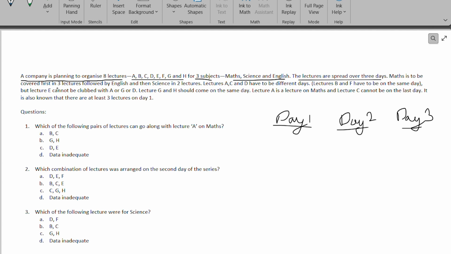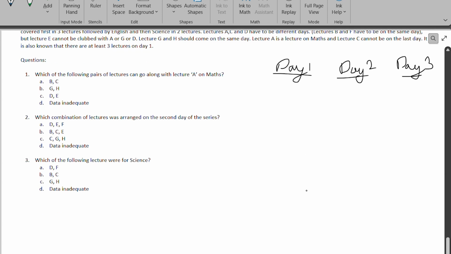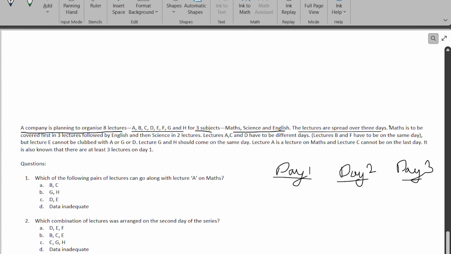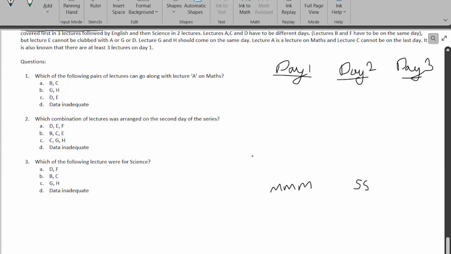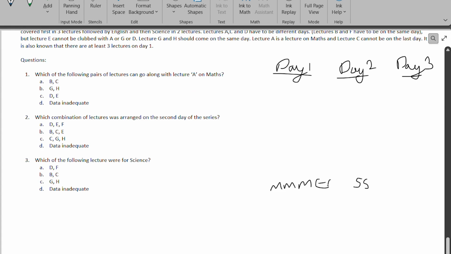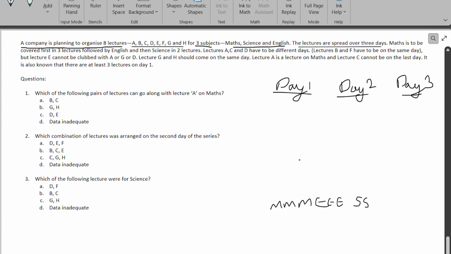Maths is to be covered in the first 3 lectures, followed by English and then science in 2 lectures. So we know the order of the lectures must be maths, maths, maths, followed by some English lectures, and then finally 2 lectures for science. Since there are 8 lectures in total, there will be 3 lectures for English as well.